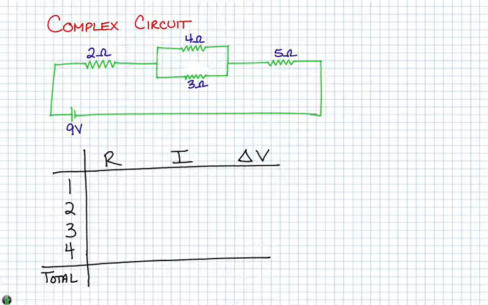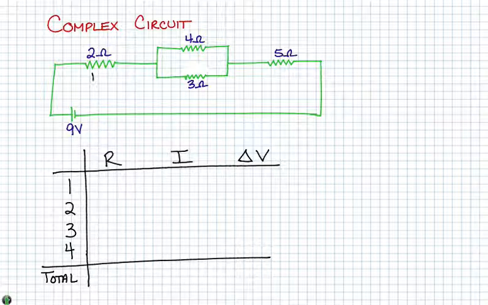The last type of example I'm going to include for you guys is a complex circuit. A complex circuit is very simply a circuit that has both series and parallel arrangement combined in one circuit. This takes a little bit more thought when trying to analyze this. However, we start the same way we've started all our previous examples.